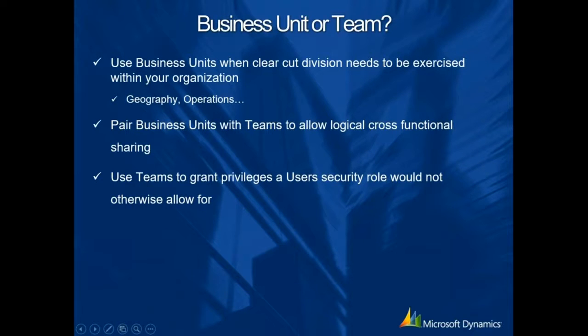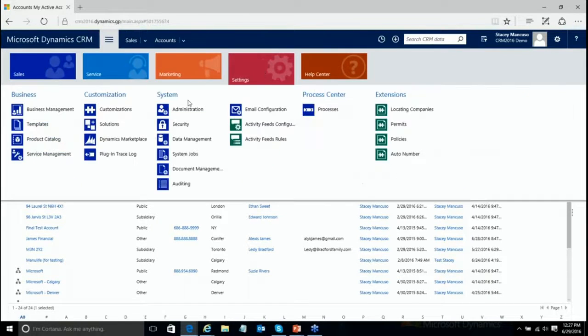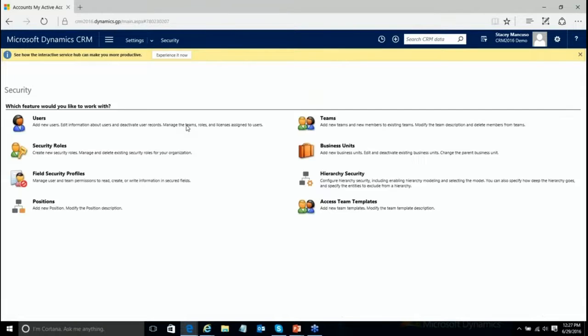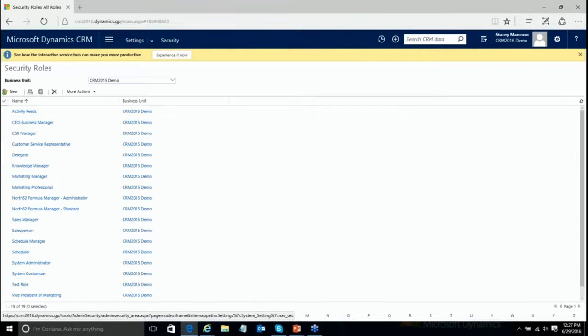So back to CRM we go, and now we are going to talk about security roles. So again, back to settings and security. And here we have security roles. Just quickly, security roles define a user's access and their privileges to the entities and basically the inner workings of CRM. All users must be assigned a security role to access a Dynamics CRM environment.